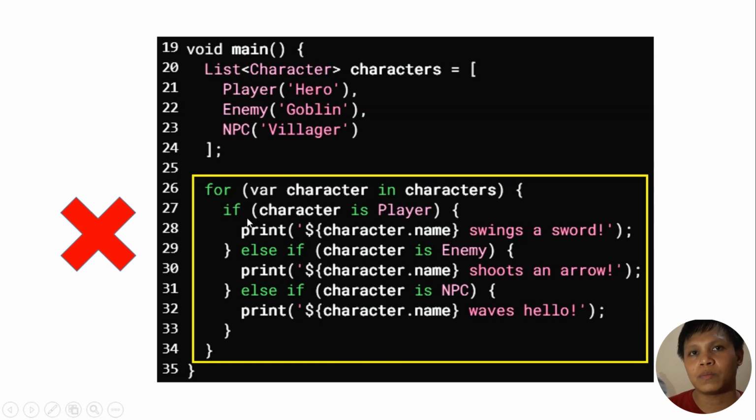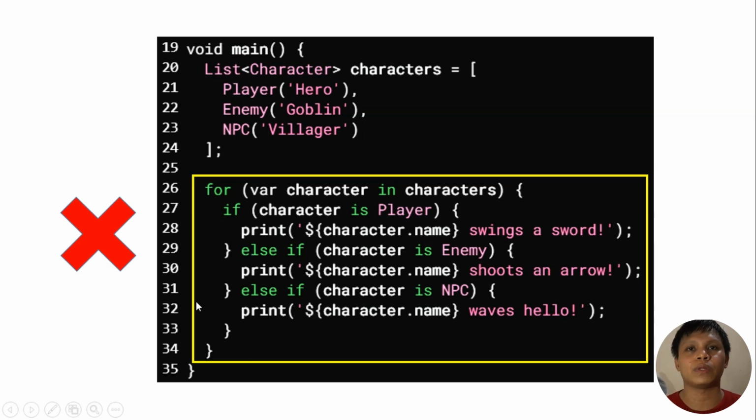So once we check this condition, line 57, if character is Player, which is correct, true, it will execute this print function na character name swings a sword. So kung ang character or yung current object sa loop is Player, it will print the name of the character and swings a sword. So now, since true naman to, the rest of these conditions are ignored.